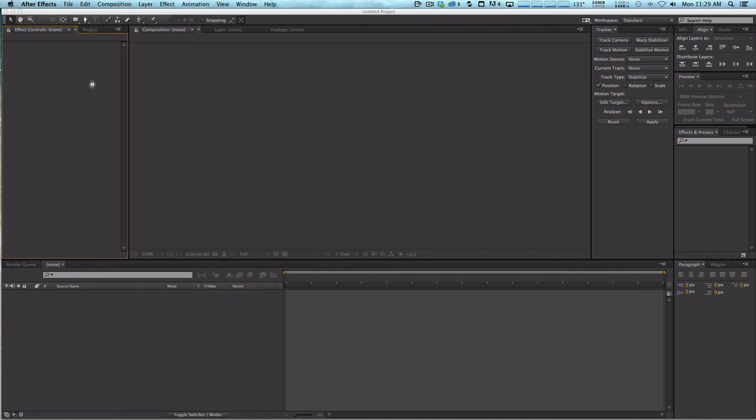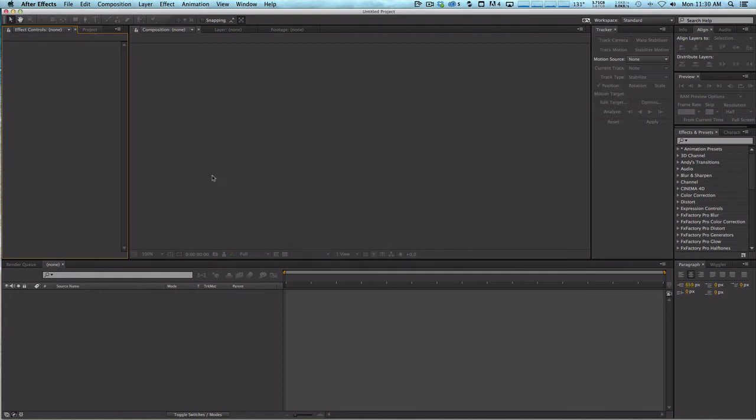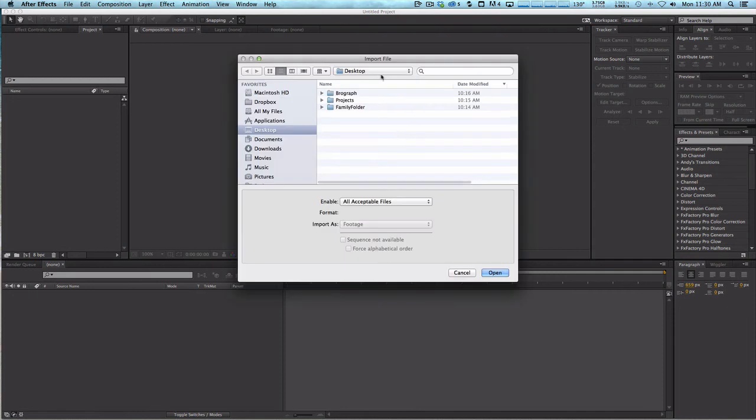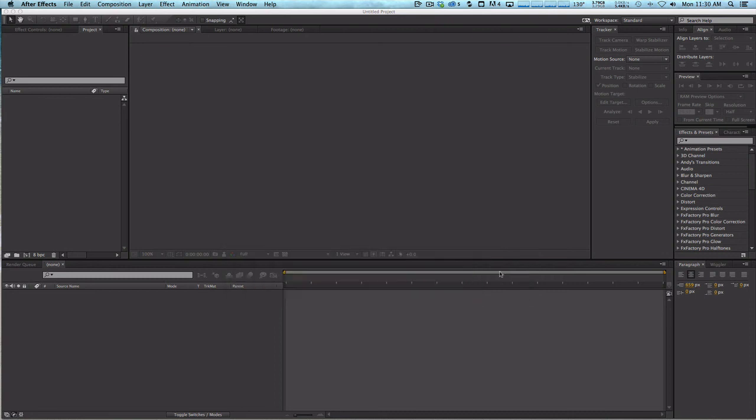Okay, now that we got After Effects open, let's go ahead and import all of our stuff. Brograph, J-Ray, graphics, render. Go ahead and do select all, do multiple sequences.